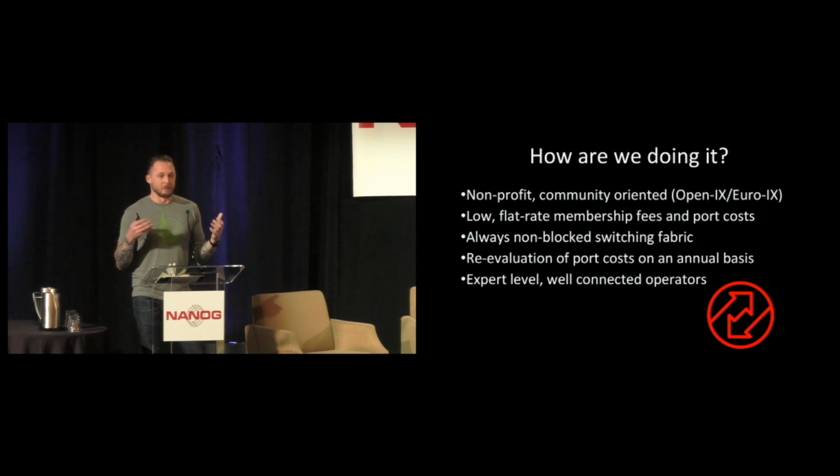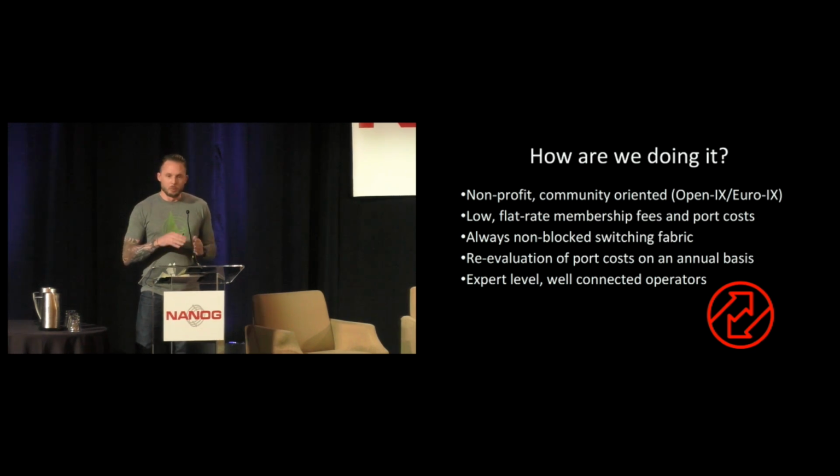Really focusing on keeping the costs as low as possible. Just like Jared was talking about earlier with the 6, right? I mean, they know MRC. We're doing an MRC model, but we're trying to keep it as low as possible just to cover operating costs and be able to expand as we want to. Always a non-blocking switching fabric, right? A really simple switching that allows full line rate transmission.